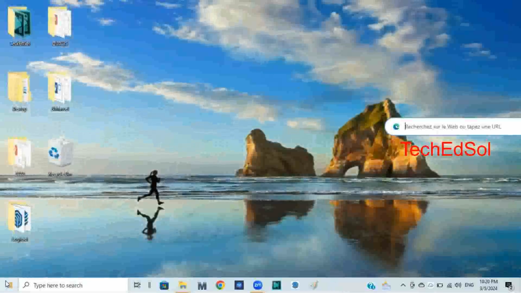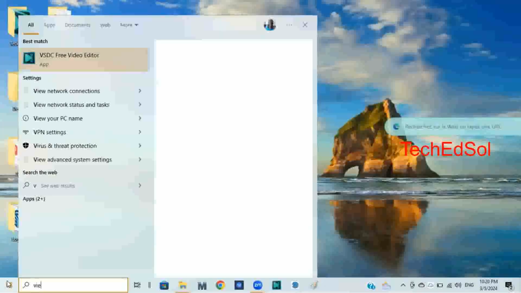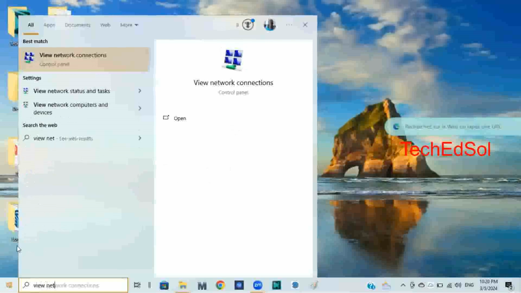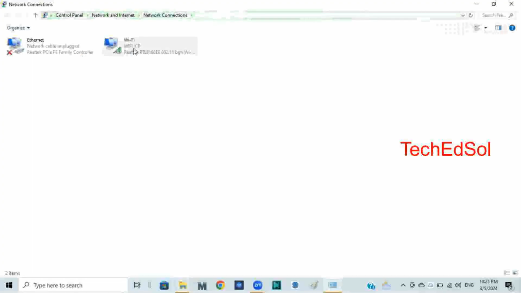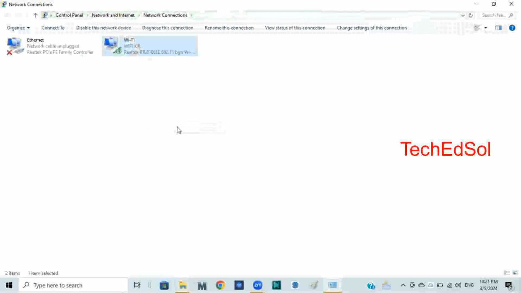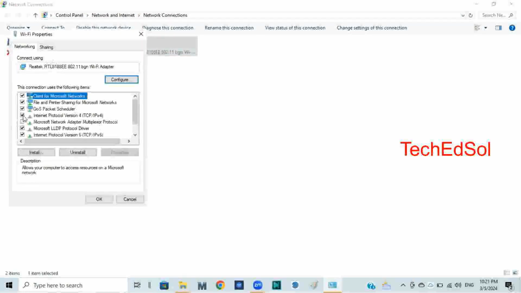Okay, and start. Type view network connection. View network connections. Okay, and go to Wi-Fi properties. And go for Internet Protocol Version 4, and select.